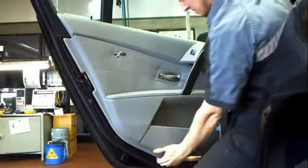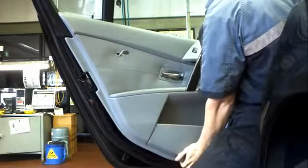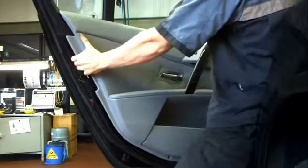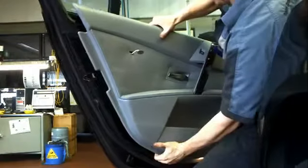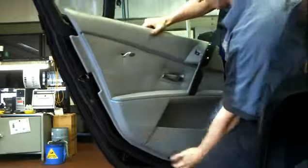Just working off the clips on the outsides, being careful not to bust anything. Trim's kind of tricky like that. You can give it so much, you just have to know when to stop, otherwise you give it too much.